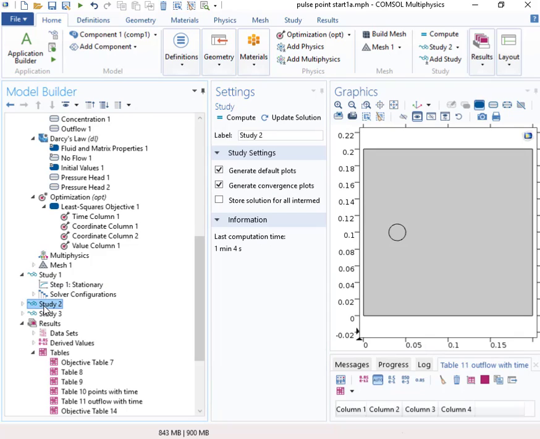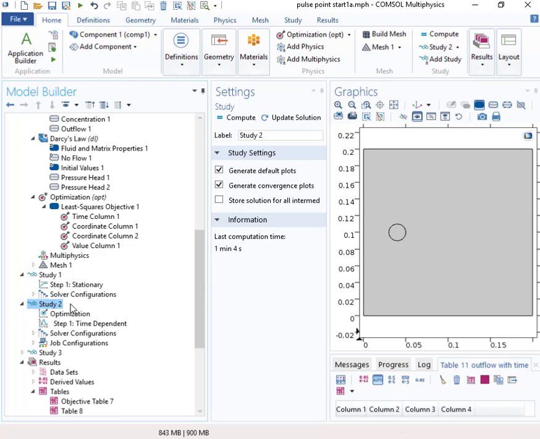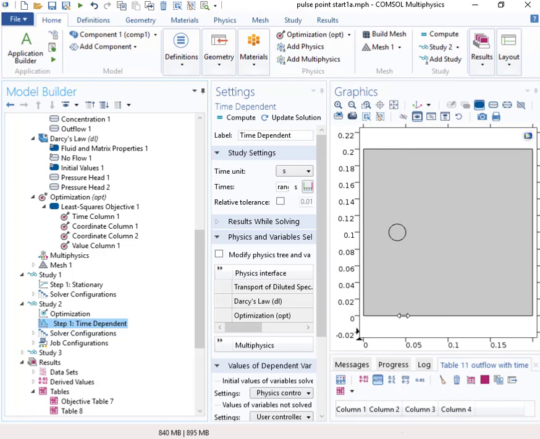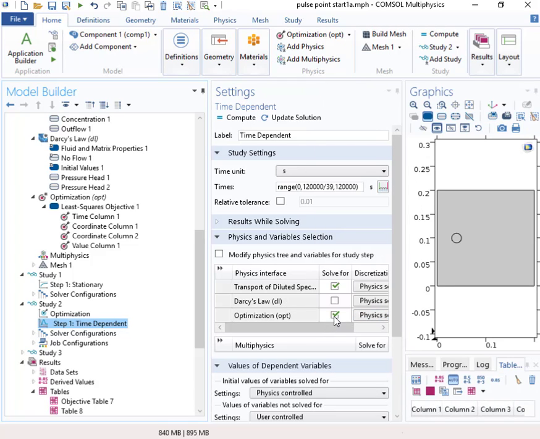I run that, and then I run the transport here, and I initially ran it without the optimization turned on, just as time dependent. So I had just the transport without Darcy's law, initially without optimization, and I ran this for 120,000 seconds, so that's about a day and a half.